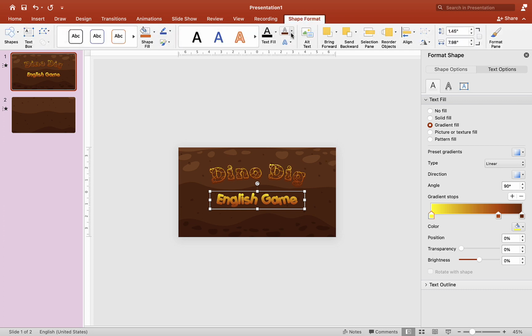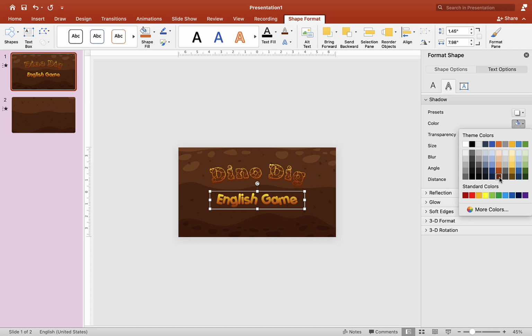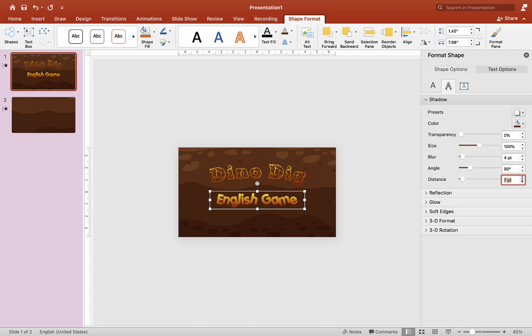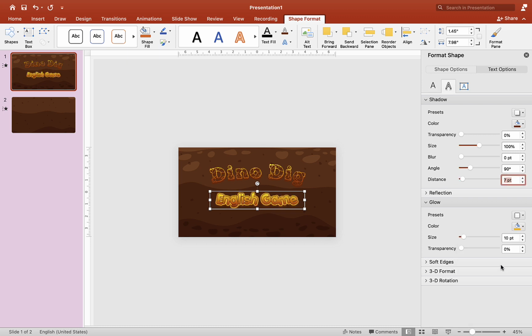Next, click on Shape Format and give it a dark outline, text outline. And I think I want to change the weight of this text a little bit, so I'll make it a little thicker. And then we'll drop a shadow underneath the text here, and click on that. Add a dark brown shadow, and make sure the transparency and blur is set to 0. And I think that's pretty good. And let's give it a glow as well. Let's give it an orange glow. Click on that, and transparency maybe 50 is fine, I think. Okay. That looks good to me.